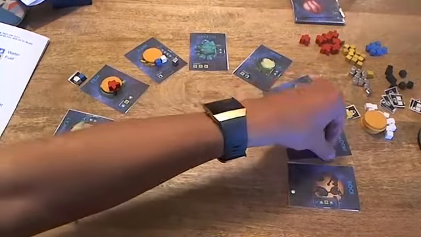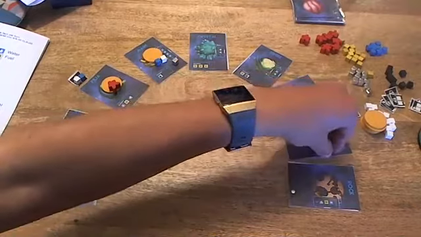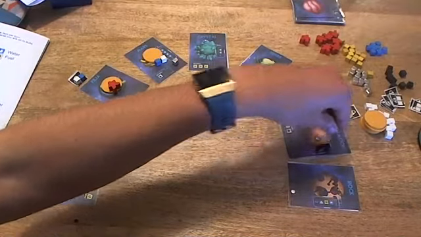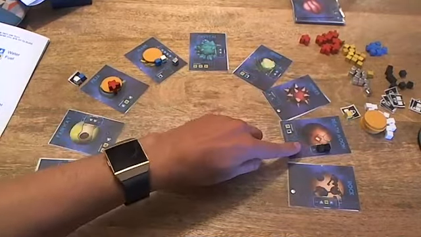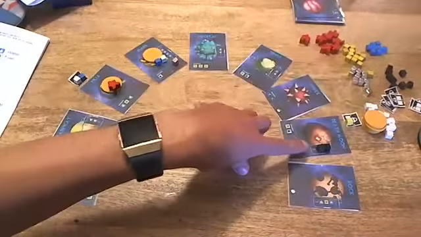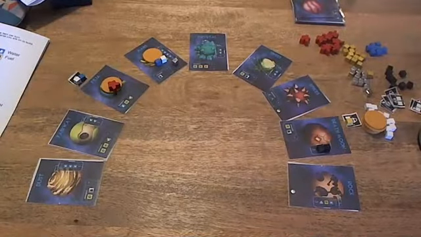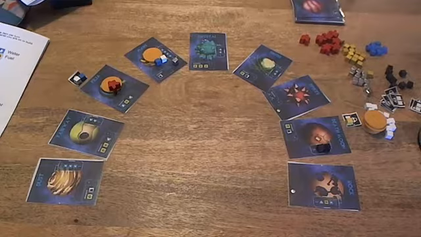So I used 2 dark matter to get this really pretty valuable secondary objective here. Not all the outer planets have such good objectives, but this one's pretty good. So I use my dark matter to do this. You do that in the build phase, when you turn those resources. I think that's that. And then we're on to turn 4.